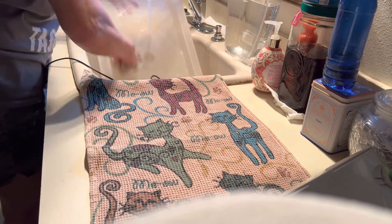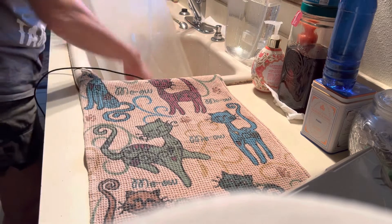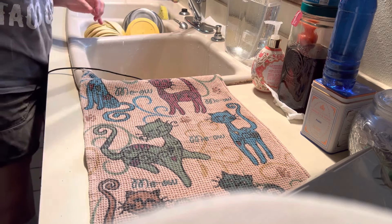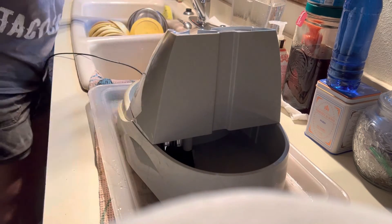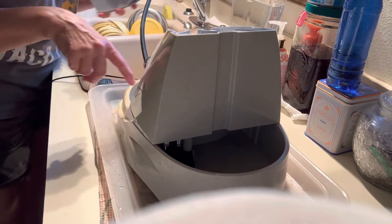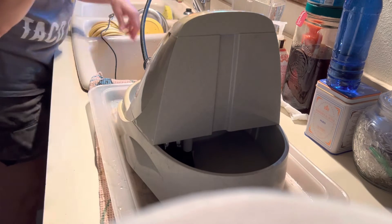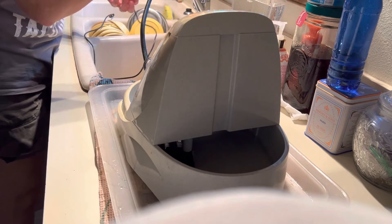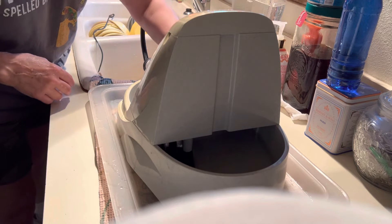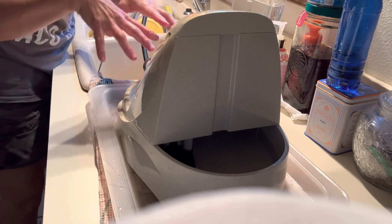We're going to wash the tray because it does get fur and debris in it from people walking past. We also give the bottom a swab — the only time it gets clean. We'll let it drip off, put it down, and move our new one over. Pull the cord out so it doesn't get locked in the dishwasher. Then we fill it up — just pull the faucet out, fill up behind the filter, then the base, put the lid on. We wash the pump with the straw brush, going down in all the holes and around the feet. Then that just sits in the sink to dry, and the parts go back into the fountain for the next time we change it out.